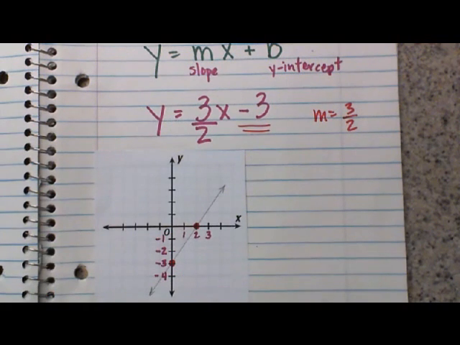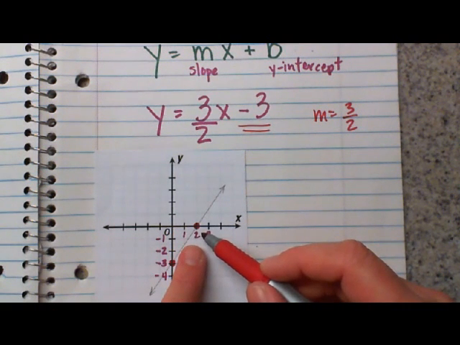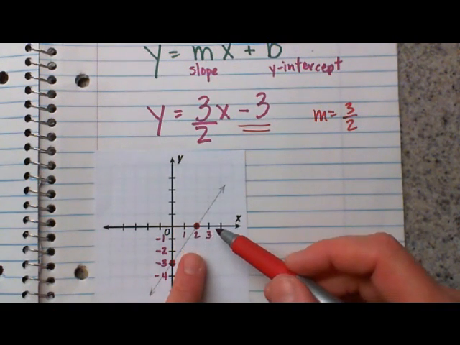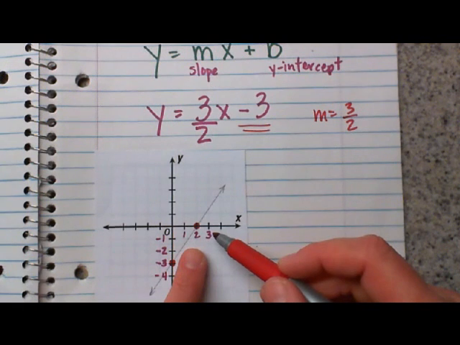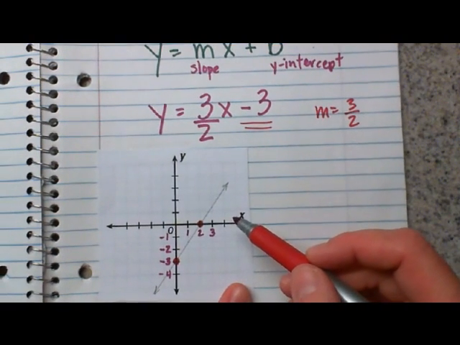You know what I happen to see here? It looks to me like we found our x-intercept as well. And the x-intercept is 2. You know how I can check that out? To see if x equals 2 really is the x-intercept? You apply it to the equation.